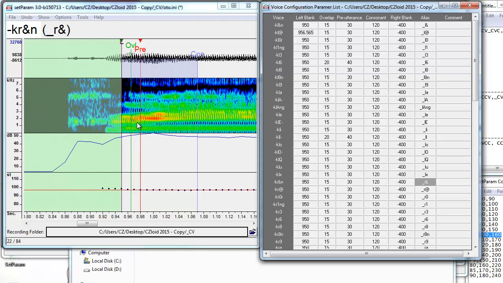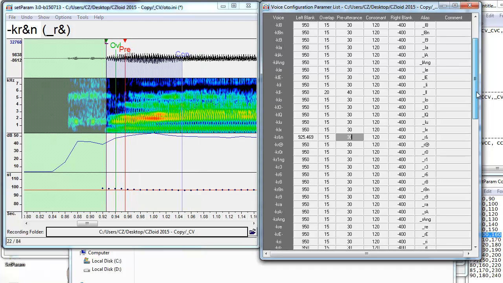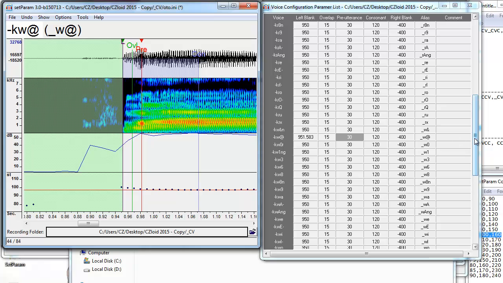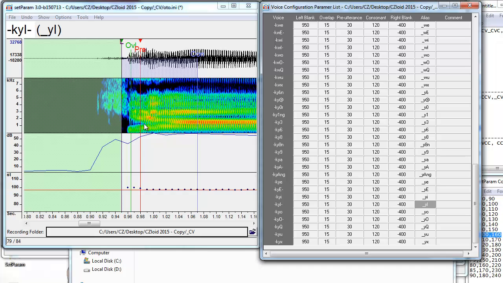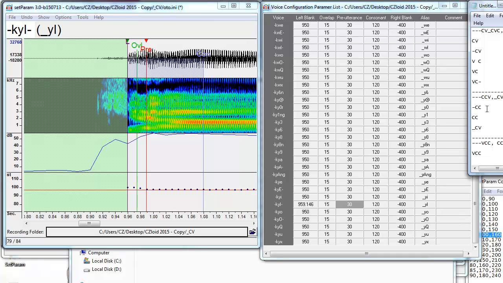So these are all going to end up being pretty small. But there's not very many of them. L, R, W, and Y. And these are all going to connect to the CCs that we saw in the last section. And you'll see how to do that in the UST tutorial.